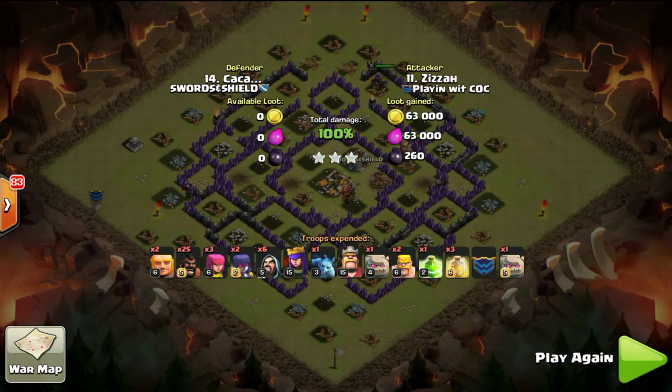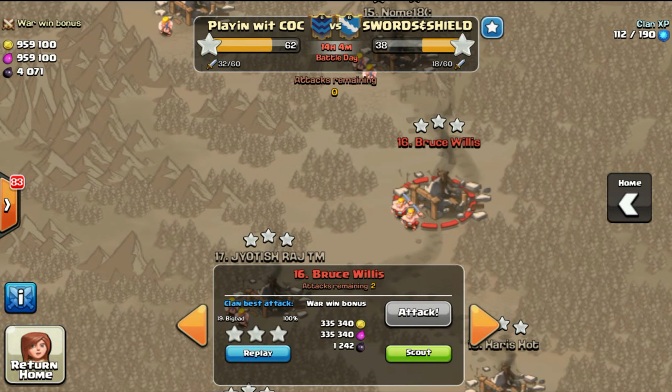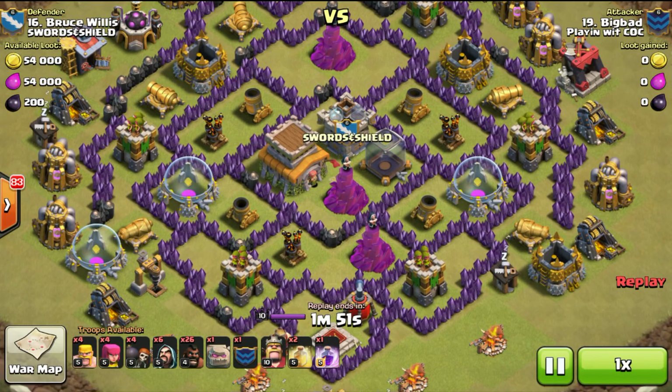Good job, Zizza. And the last one I'm going to show you is Big Bad versus their number 16. This is a GoHo from one of our Town Hall 8s. Let's see here, 16. And yeah, this is a sweet attack.